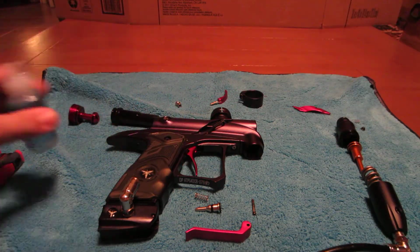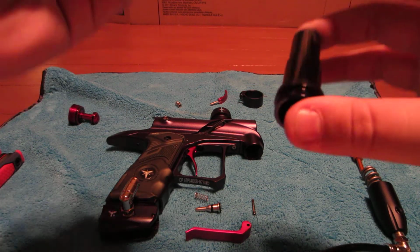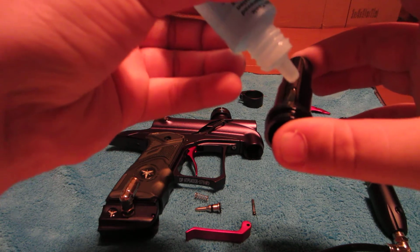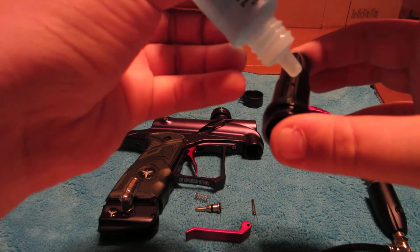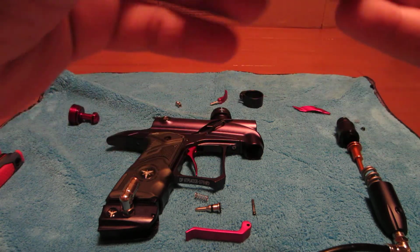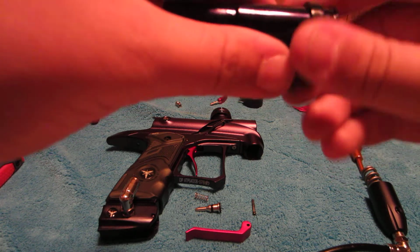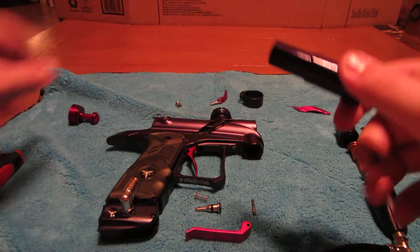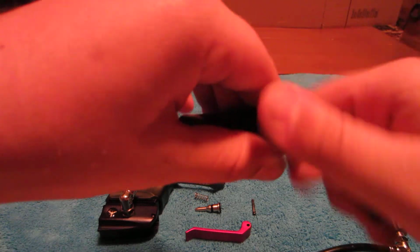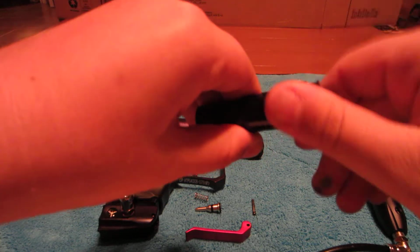Now for the bolt, everyone said that they had bolt stick problems out of the box. So for about the first 6 months, I've owned this gun for just about a year, first 6 months, I used mineral oil, I guess, something thin, to help break it in. And recently I've been using that oil I just showed you. Any oil, once you break it in, will work. I've never had any bolt stick.